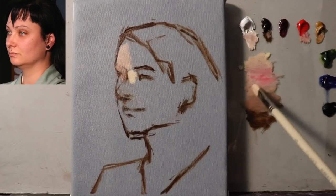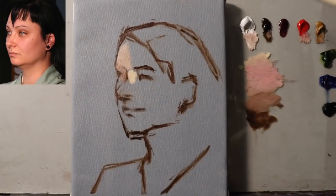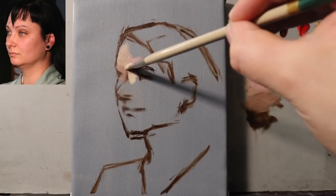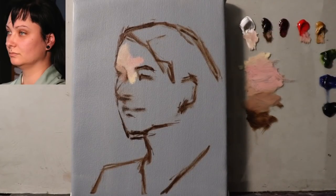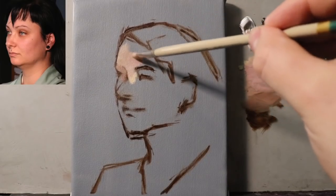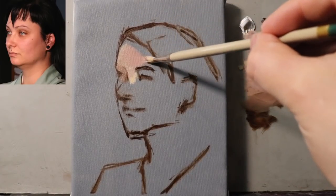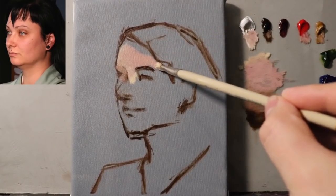Just making it a little more pink with the cadmium red. This might be too pink. You never know until you try. That's pretty good. And if you're following along with your crayons or with your charcoal or your graphite pencil or whichever media you're using, you can still work in the same way. Just think about these as just values. No need to complicate it.